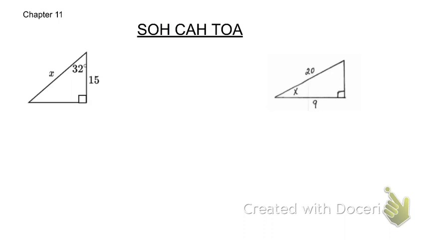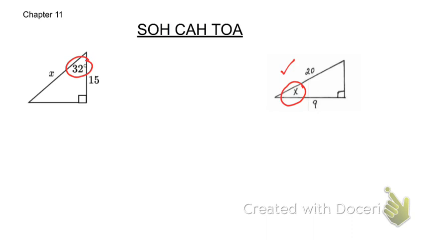Okay. Today, chapter 11 was our right triangle trigonometry, so we're going to go through some examples here of SOHCAHTOA. Make sure you have a calculator handy, because we're going to look at two different types of problems. On the first one we know what our angle is, it's 32. On the second one we do not know our angle. We've got to find the angle, okay? So that's a little different. There are some different steps when you have to find an angle.